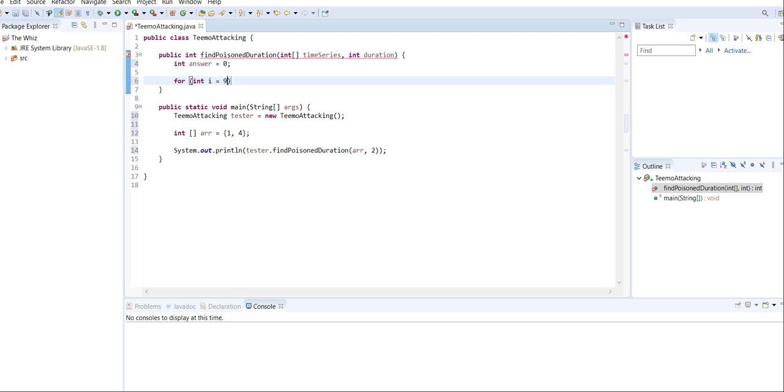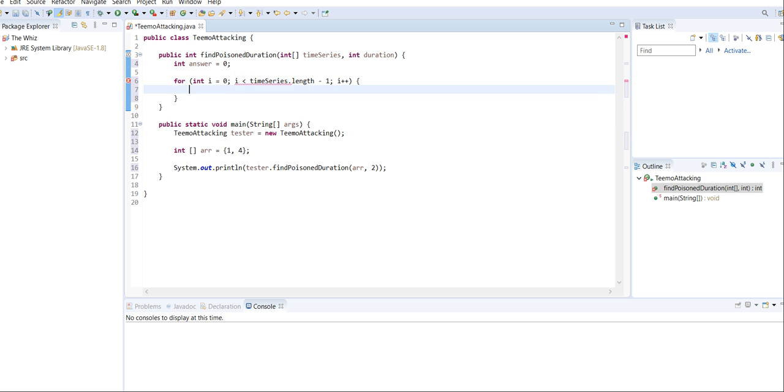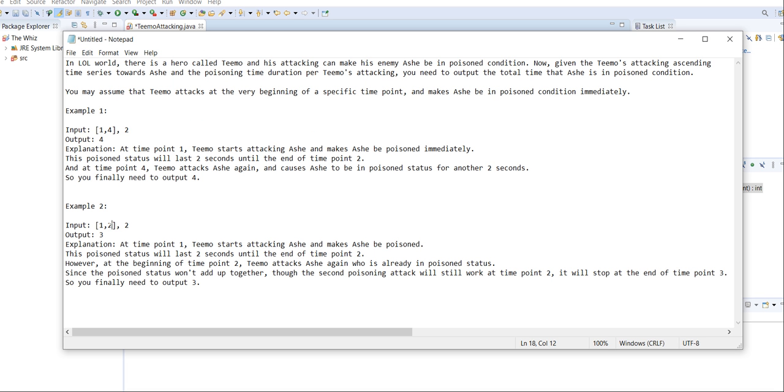Then we're going to go through every single number in that time series array. And then i++. And then you'll notice that I do a -1, meaning that I don't go through the entire array. And that's because we have to compare 2 to 1. So in this very last element, there's nothing to compare to. So that's why we don't have to really check this last element. We can just add it afterwards.